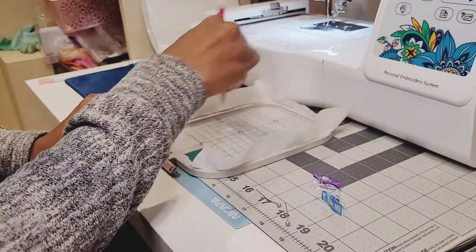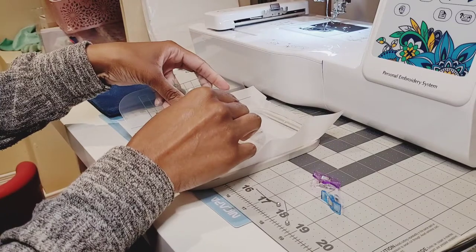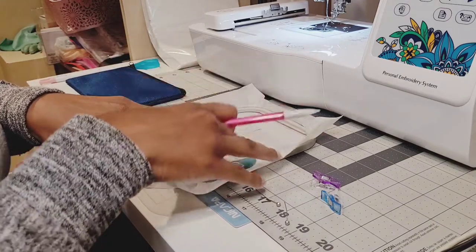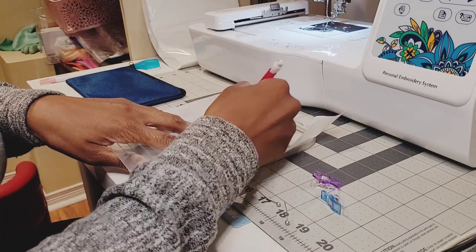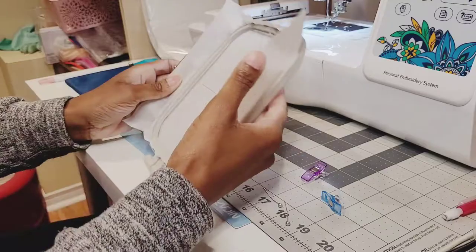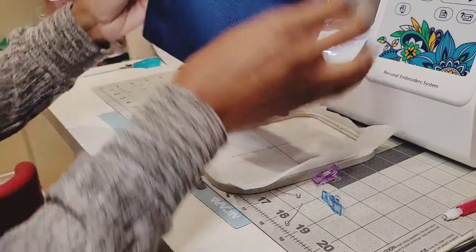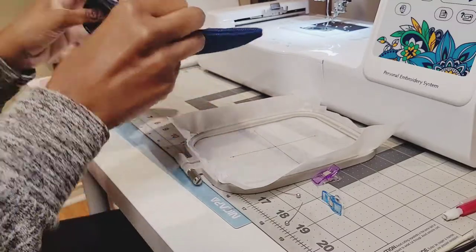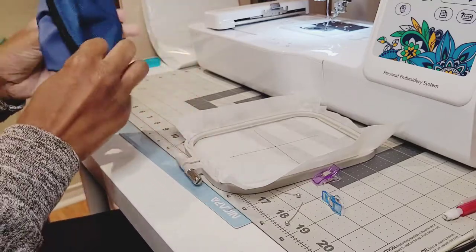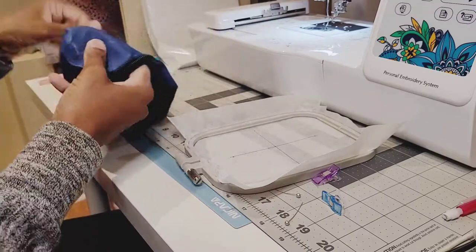The embroidery hoop comes with a grid which helps you to mark the center of the embroidery field. For the pencil case, I'm going to be turning it inside out and finding the center, and that's to place it on top of the stabilizer, matching the center of the embroidery field with the center of the pencil case.